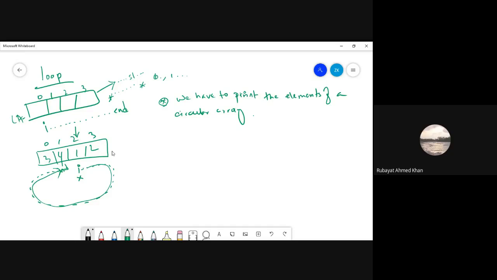The size is given. I have already discussed the difference between size of an array and the length. Size means the number of elements present in the array, and length means the capacity, the number of elements an array can hold. As there are 4 elements present in this array, the size is 4. The starting index and size are given, and I have to print all the numbers.